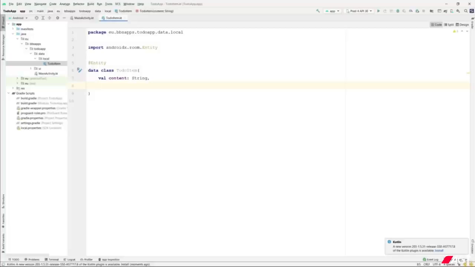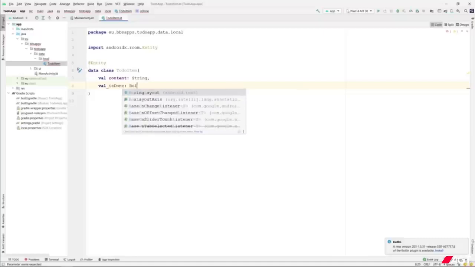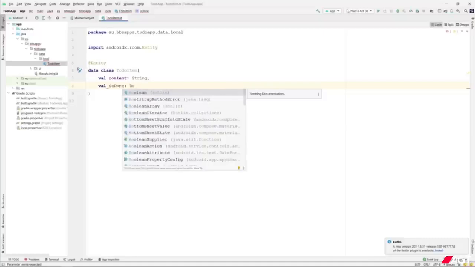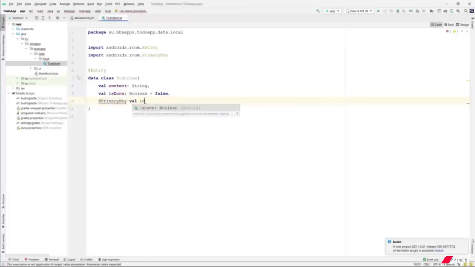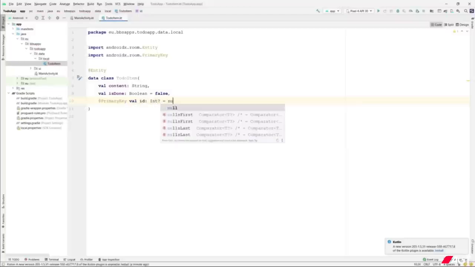Another thing that we'll have is a boolean called isDone that will show whether we have completed our task for the day. Initially it will be false. And finally we'll have a primary key called id, which will be a nullable Int, initially equal to null.